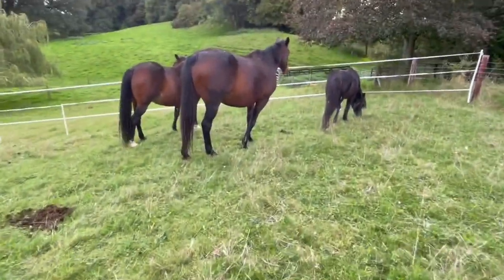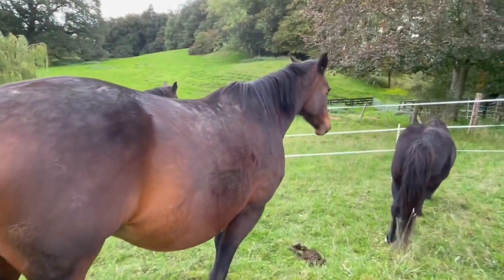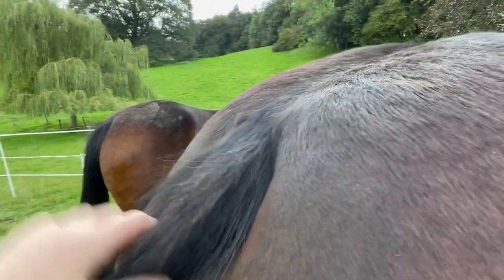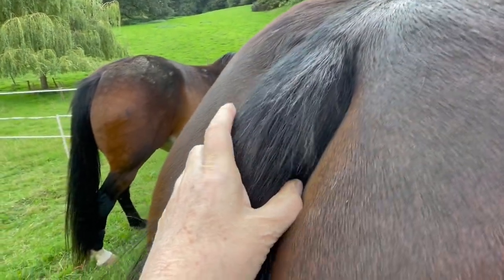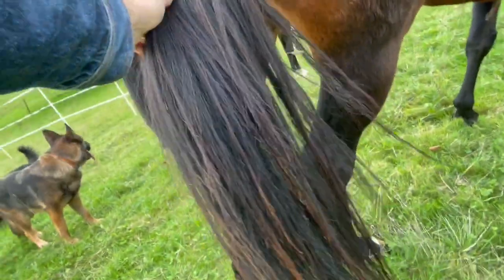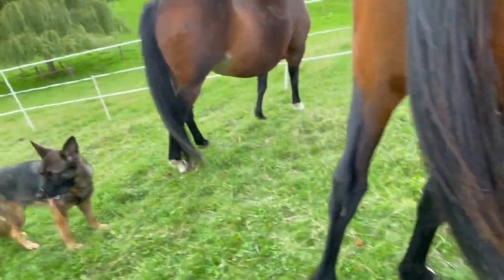Now, hey grasshopper, are you going to let me show everybody where your tailbone goes to? Yes. Now, grasshopper's tailbone, you can see that from the spine, it's an extension of the spine, goes all the way down, and her tailbone stops there. Now, her hocks, unlike Daisy Rose's, are there. So there's a big distance between where her tailbone ends and where her hocks are.